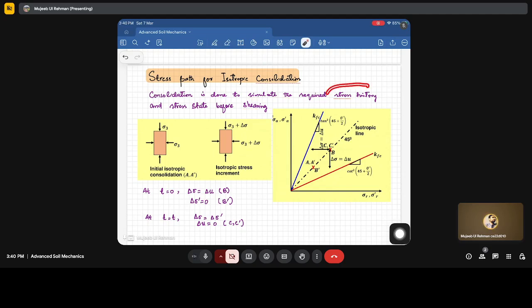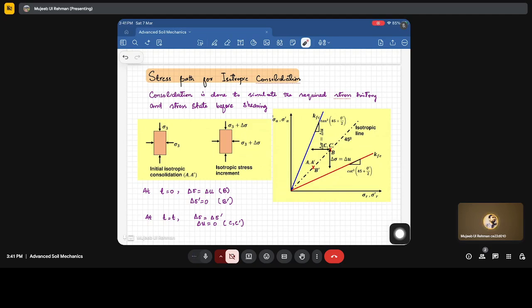What does stress history mean? In case of stress state, it means that we are going for the anisotropic consolidation, where the vertical and horizontal stresses are not the same. In that case, we can perform the anisotropic consolidation, let the soil consolidate, and then perform the shearing. So this consolidation is for actually bringing the soil sample to replicate the field conditions.